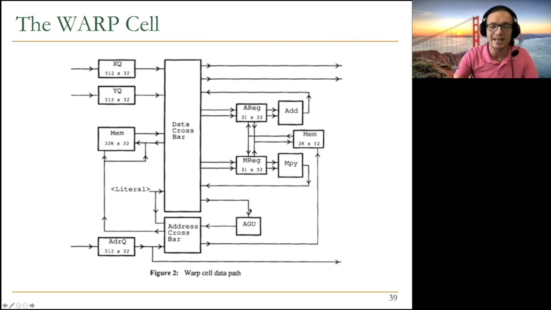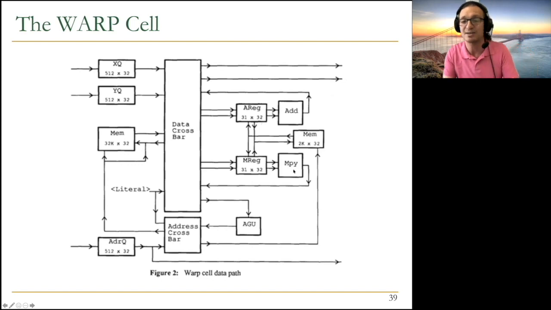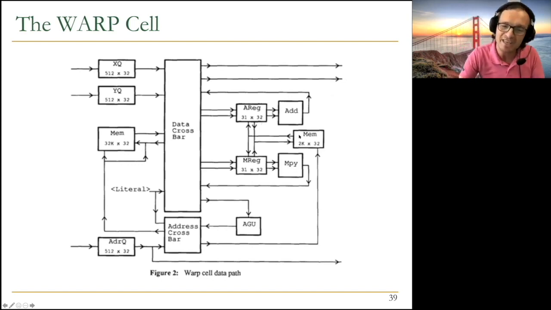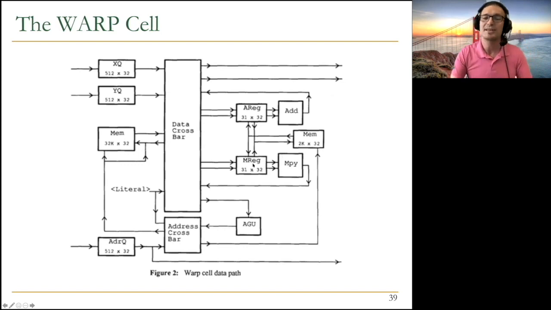And if you look at a single Warp cell, it's not like the very simple systolic array that we have seen, but it has other things. For example, it has a very simple memory to store constants, to store different weights, for example. As a result, it has an address generation unit. It has some simple registers, address registers. You can see the multiply and accumulate units over here. And you can see they basically added simple local memories so that they can actually do more general purpose tasks.